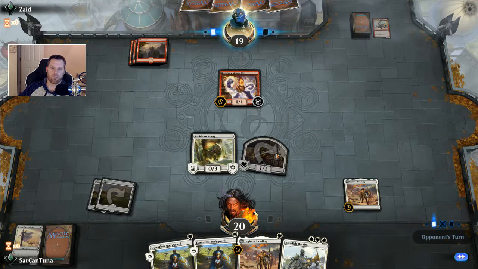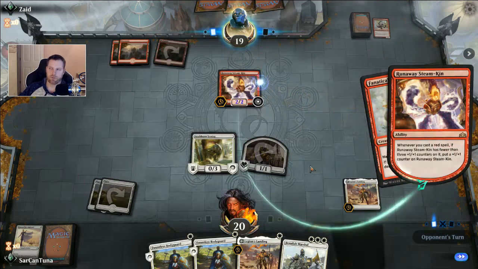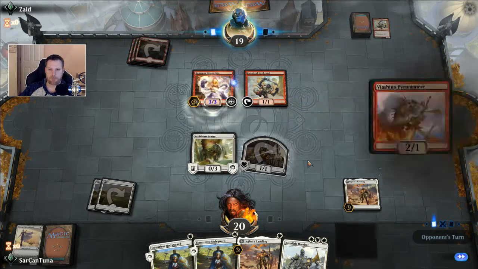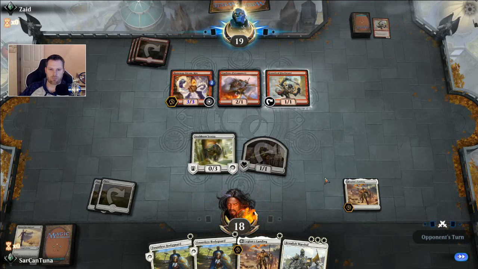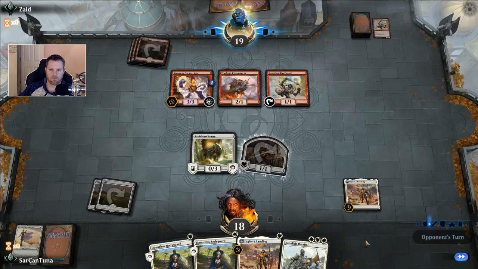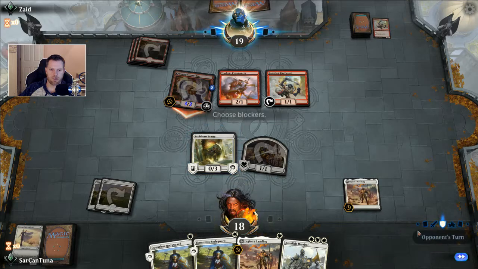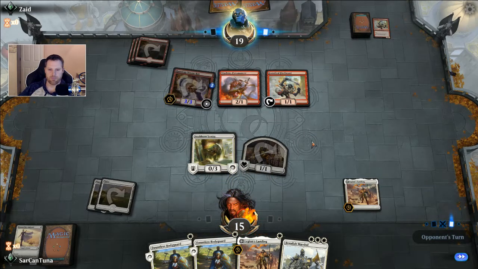Or I could bodyguard both of my tokens to get the third mana. I might have to do that. And of course, I hope he does this in his main phase. No, not blocking. Nope, nope. I'll take three more. Such is life.